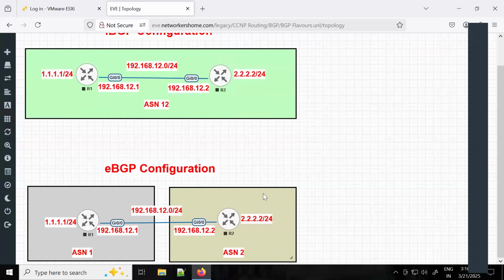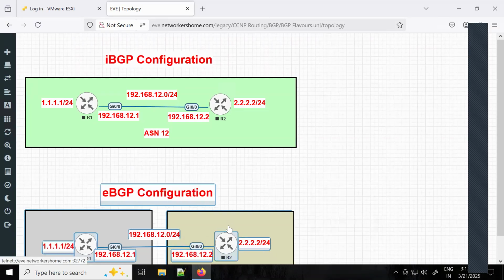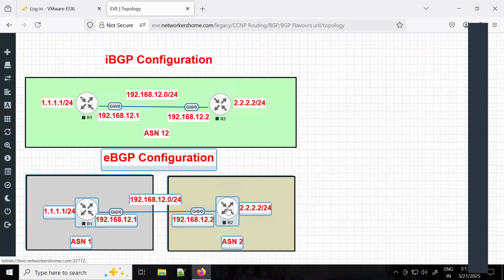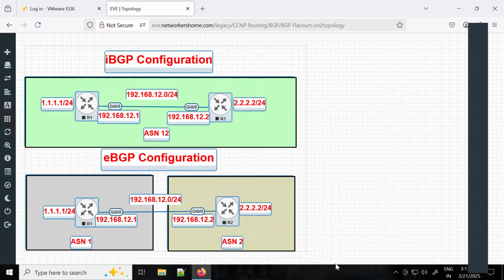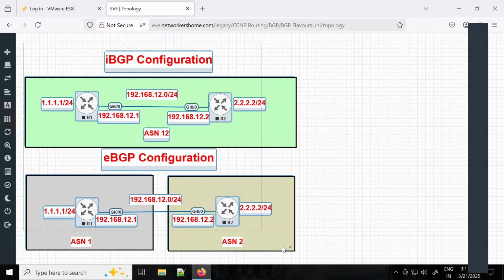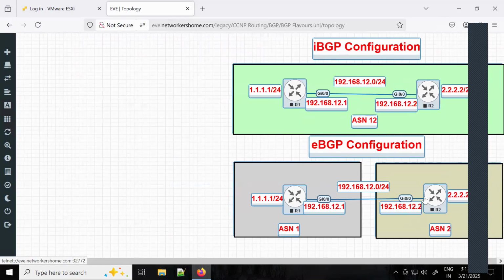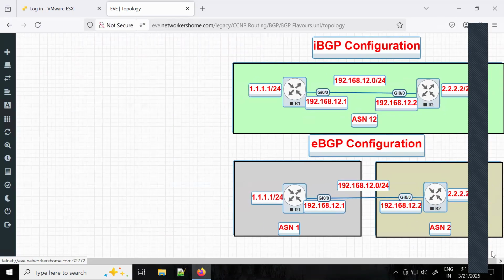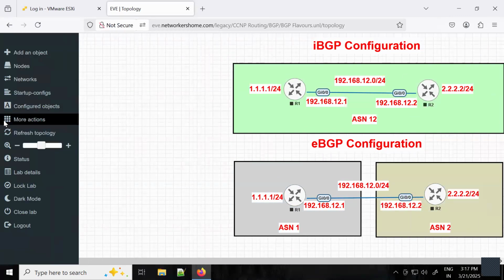Okay, look at this lab. Here we have both things, IBGP and eBGP. Let's start all the nodes.